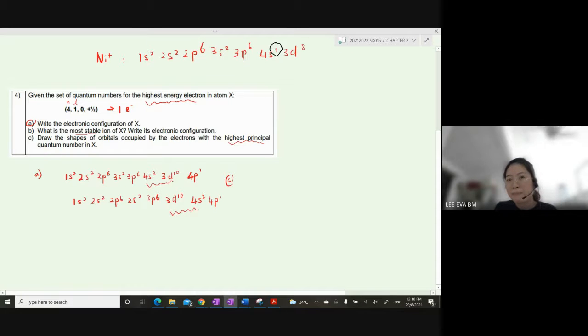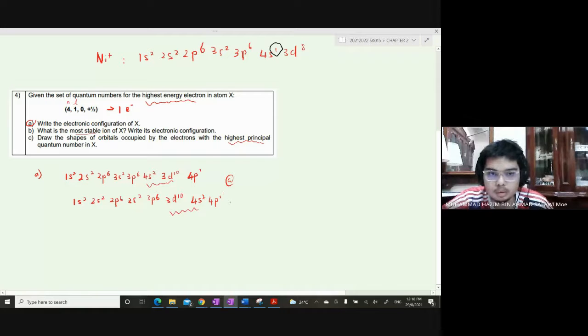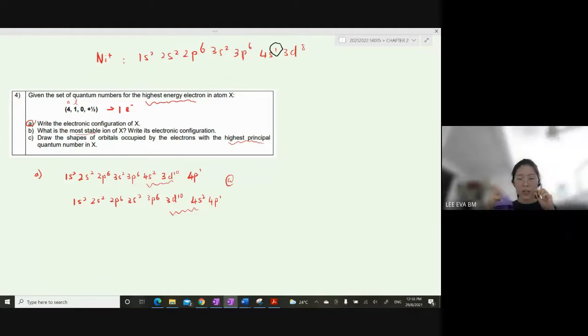Everyone with me? Yes, madam. So we can actually play at the safer side by going according to the original position, isn't it? Yes, according to alpha, 4s first. Lepas tu nak susun balik sebab awak nak senang nak tengok berapa elektron dekat valence shell. Dekat sini nanti soalan Part B akan minta most stable ion kan. So kita kena tahu berapa valence electron awak yang ada. So susun balik so you can see how many valence electron.